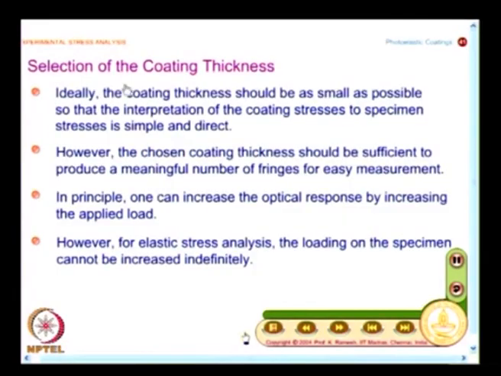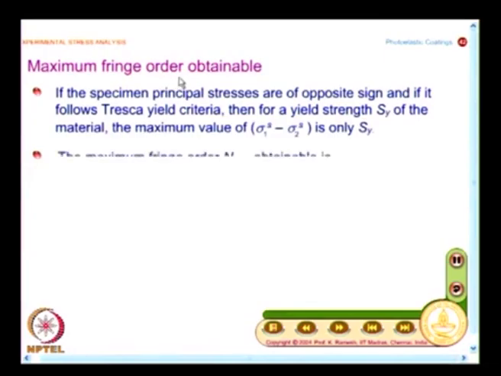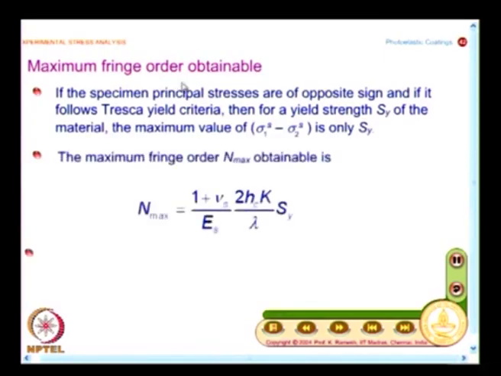So, one of the issues talked about in photoelastic coating analysis is what are the maximum fringe orders obtainable. It is an issue. That is why we look at the selection of coating thickness. We want to have a trade off between optical response and use of correction factors or reinforcement effect, and also look at in what way the analysis influences it. I am essentially looking at the elastic stress analysis, and from the equations we can go back and find out what is the maximum fringe order obtainable, and that is what is given here.